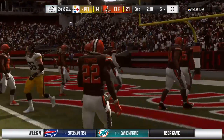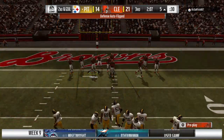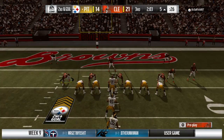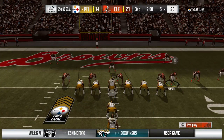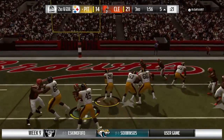And defensively, they must have been expecting a pass. They were in the dime look out there. I think maybe they were deciding to go with speed on the field rather than bulk. I'm with you, a little bit surprising. They wanted people getting to the ball as fast as possible. The lighter shift to your defensive backs allows you that opportunity.